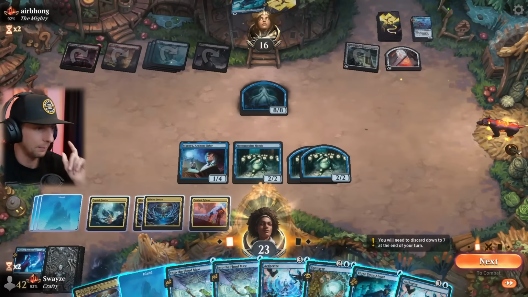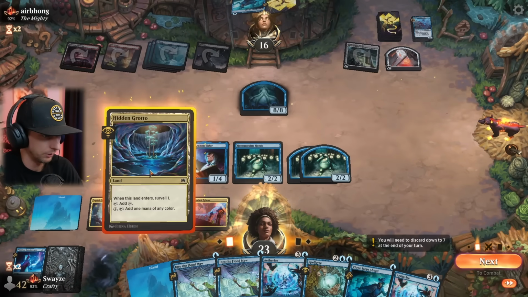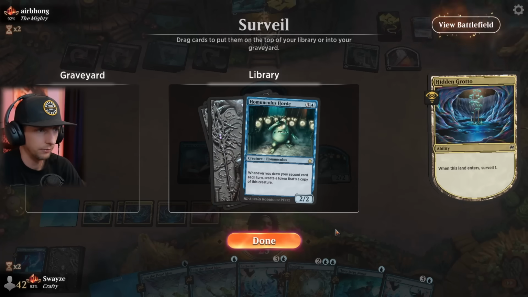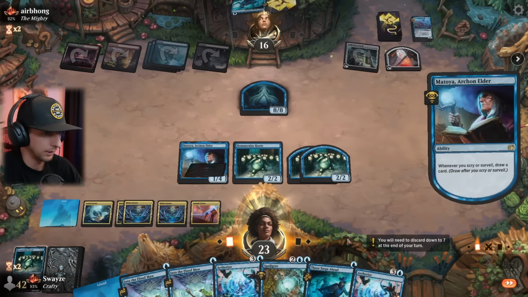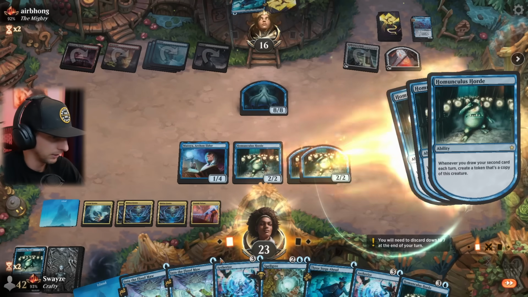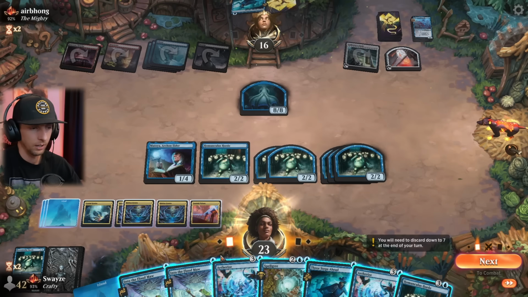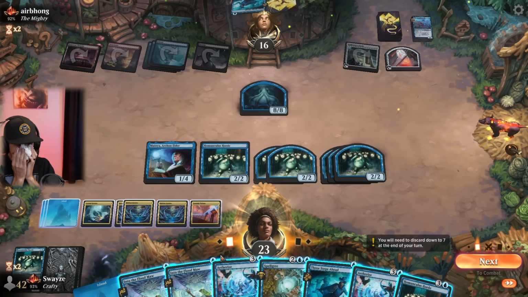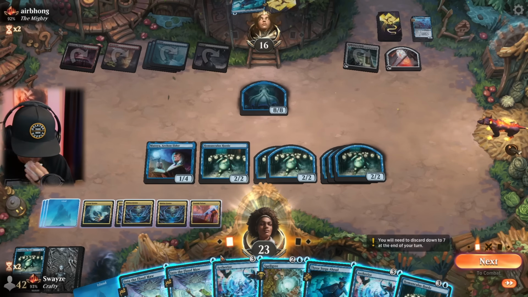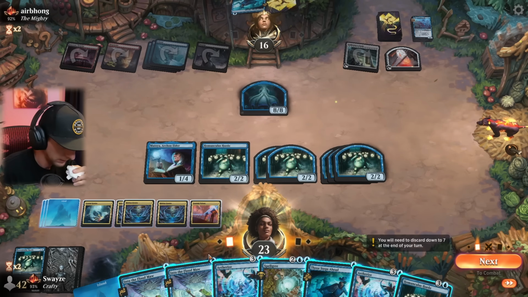Dude, we are absolutely in the driver's seat at the moment. Feeling real good. Gets a Surveil. Oh, another Homunculus Horde. Don't need that because we've already technically got 3 on the board, about to be 6. Okay, we'll get one anyways. Sure. Hold on, I'm gonna sneeze. Oh, excuse me. All right. That hurt.